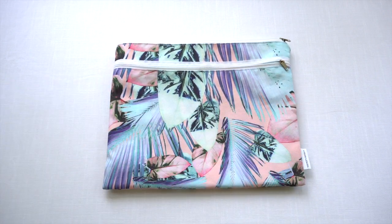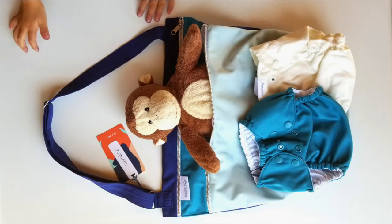I recently saw that Assembly Baby is offering wet bags made from recycled water bottles, and their day bag looks super cute. It has two waterproof pockets and it's kind of like a little purse tote bag — a lightweight diaper bag for short trips out and about. I would definitely recommend having about two large wet bags to use at home and about two or more to use in your diaper bag, so that if one is in the wash you have another one available.